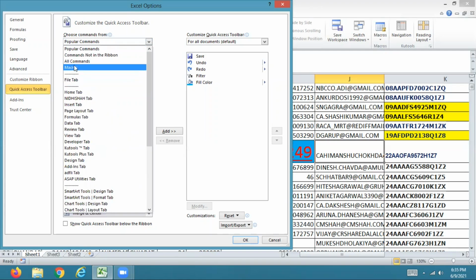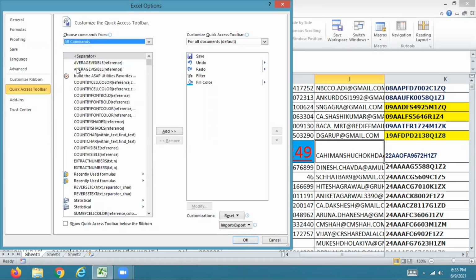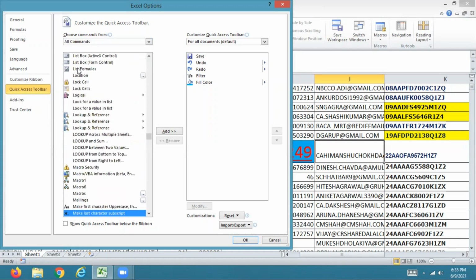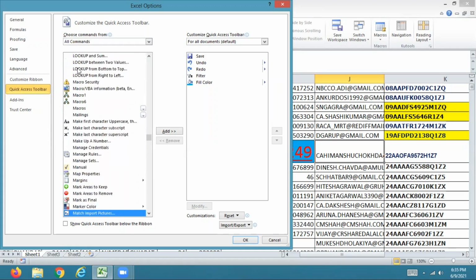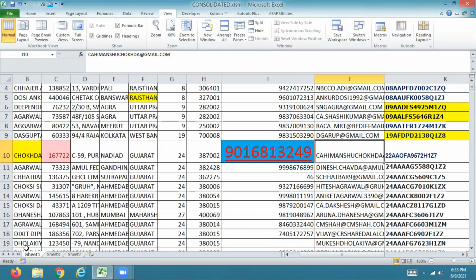So if you want to create all commands, all commands come here. Here are macro security and macro VB information. All these other commands are useful. We can add them from the basic part also, and it will be available on the tab. And this is your shortcut key; it will be available here also, so we want it in both places.